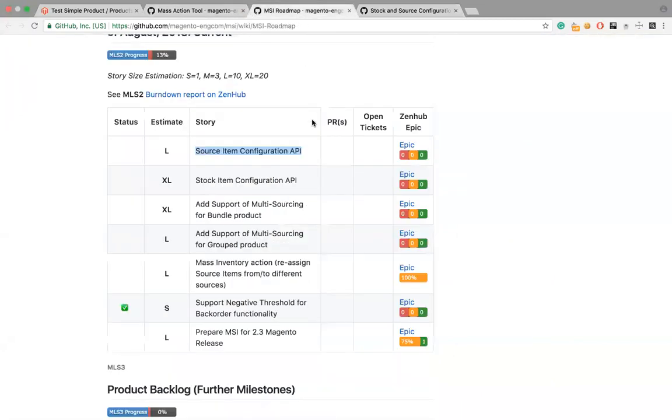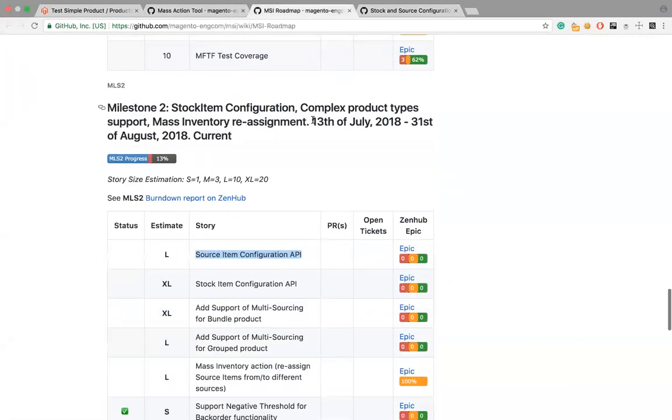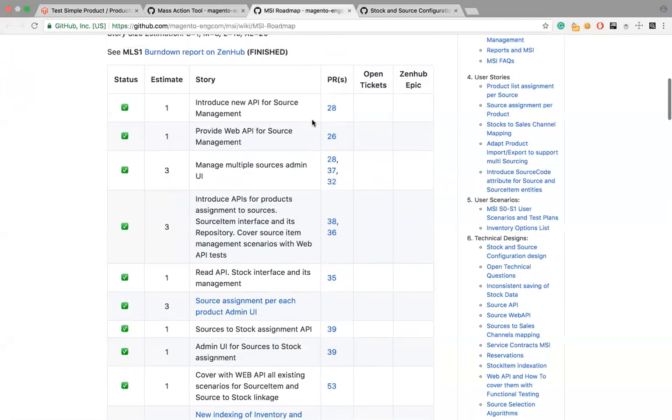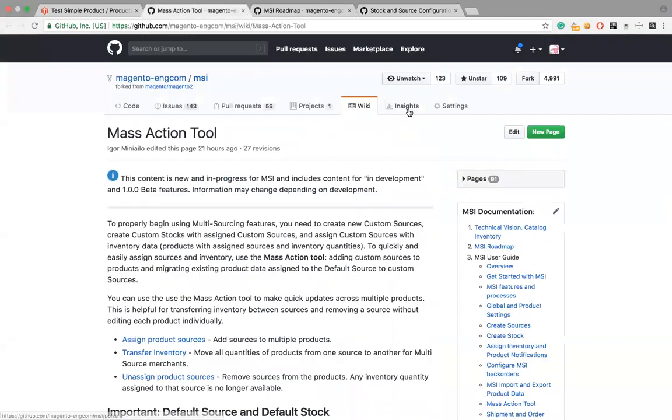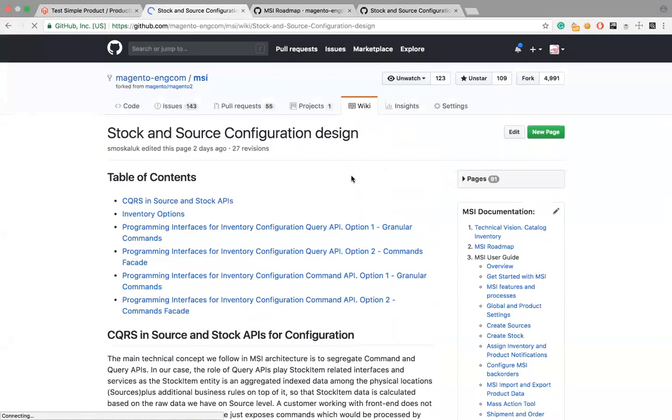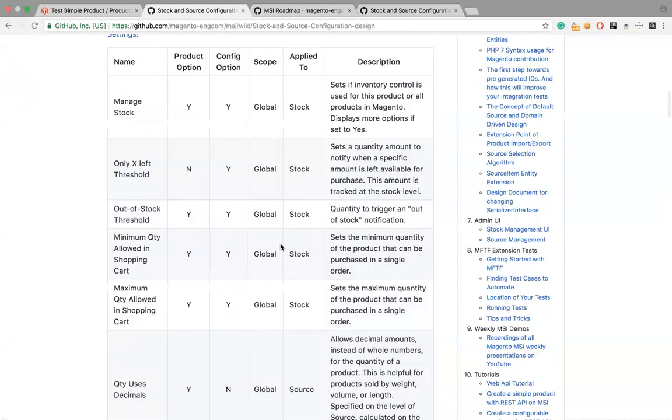Because, for example, we still need to specify minimal saleable quantity or quantity increment or some configuration options which are applicable on the level of stock, but not on the level of source. So like this one, for example, or Auto-stop threshold. So it's applicable on the level of stock.